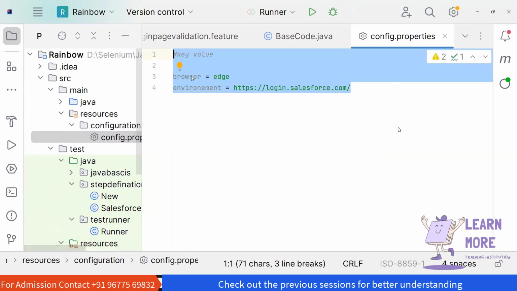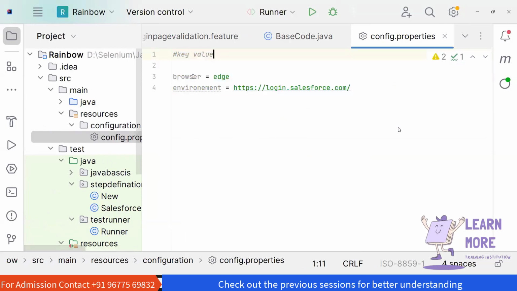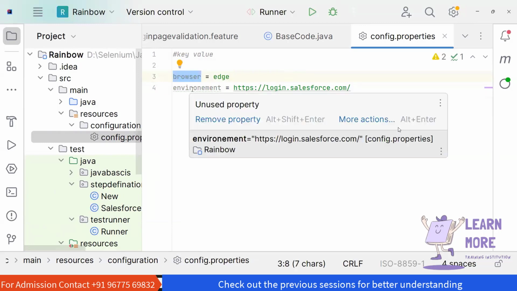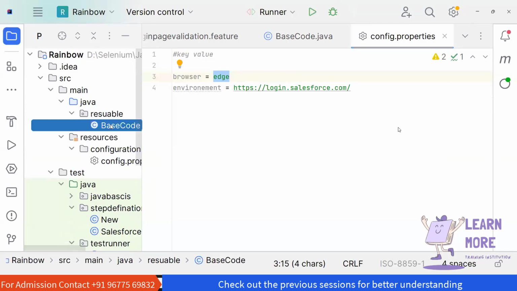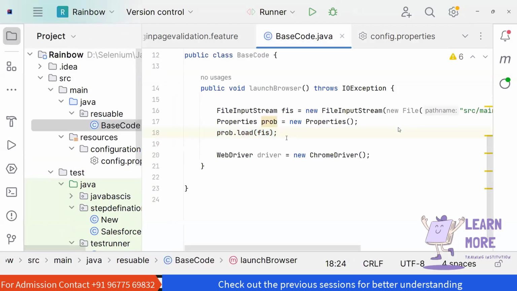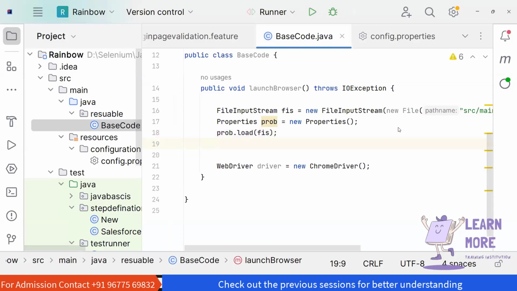So we are able to load the config file, and inside the config file we have many keys as well as values. Now we need to provide the appropriate key so that the corresponding value will be returned. How am I going to read the value? There is another inbuilt method called getProperty, which is available inside this Properties class.